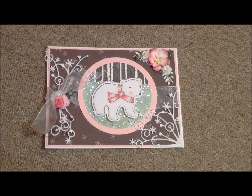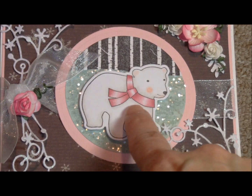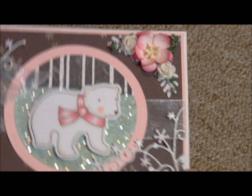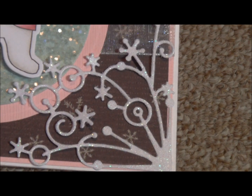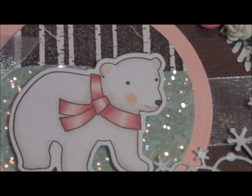I want to show you the card again after seeing the items used to make it. You can see here the birch background, and here is the little Wesley Bear — she did a nice job coloring him in and then cut him out with the die. You can see the flowers, and I'd really like to zoom in on that Snowflake Corner die, because it is such a gorgeous die — very elegant and whimsical. It kind of reminds me of a snow globe, and there will be a snow globe release coming out in the future, so remember this little bear set might be good for that too.